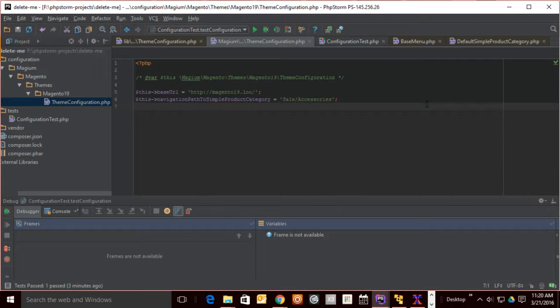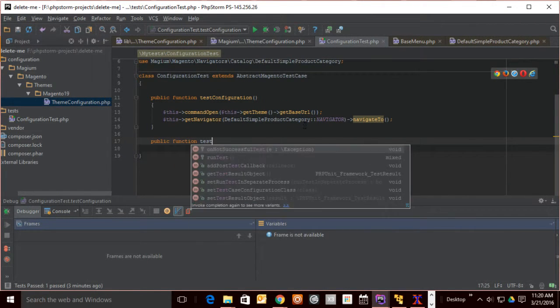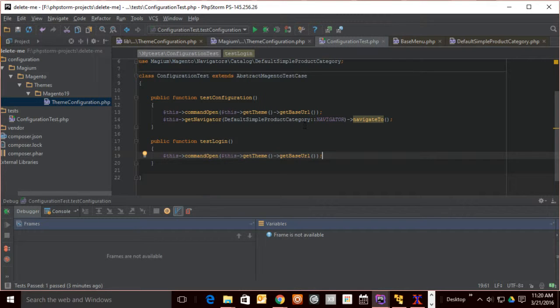The identity class is going to provide information about who an individual is. By default, it's going to have the username, the email address test@example.com, and by default, it's going to have the password of password. Now, you may want to change that because your system may not allow for that. I've built my system so that it has a test@example.com identity in there, so the defaults will work, but yours may not. And so let's build a quick test that does a navigation and login. So we will get rid of this, and we'll copy that, and we'll do public function test login. Paste in the base URL, because you always have to start from the base URL.